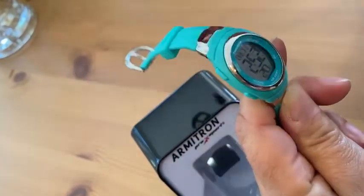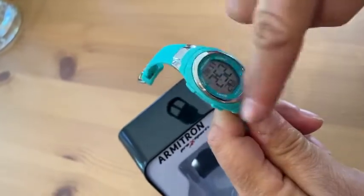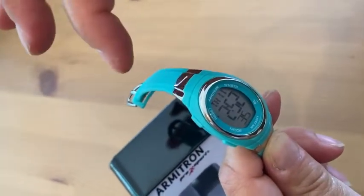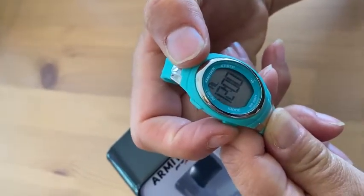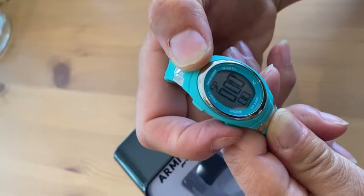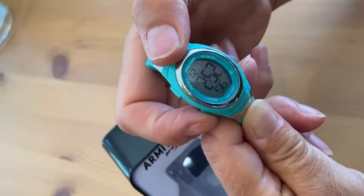The buttons are A, B, C, D — A and B here, C and D here. It's a little funny because it's counterclockwise, which is opposite of what you'd expect on a watch, but A, B, C, D helps you with the settings. Button B gets you into different modes — here's an alarm you can set. There's also a stopwatch, which is really useful if you want to know how fast you can swim a lap, or if you're running, or whatever you want to time.